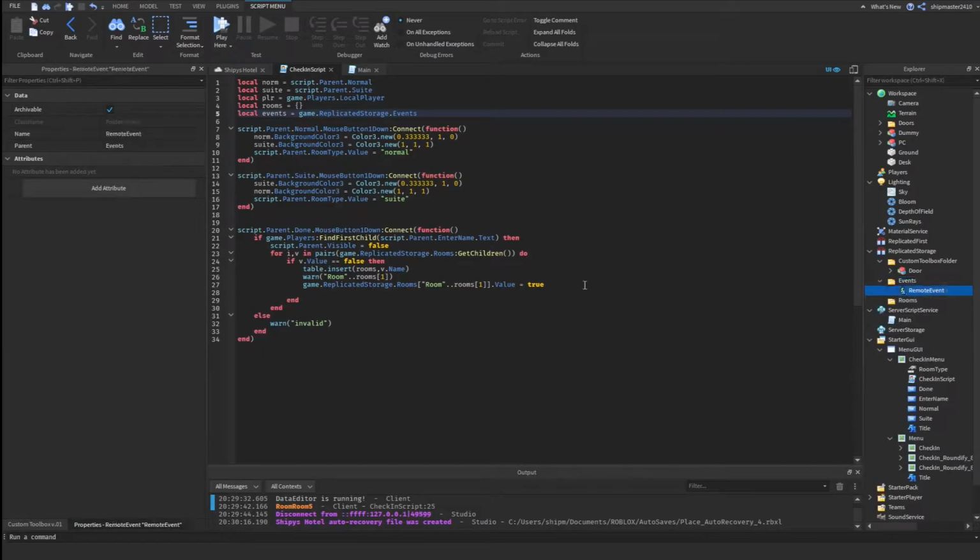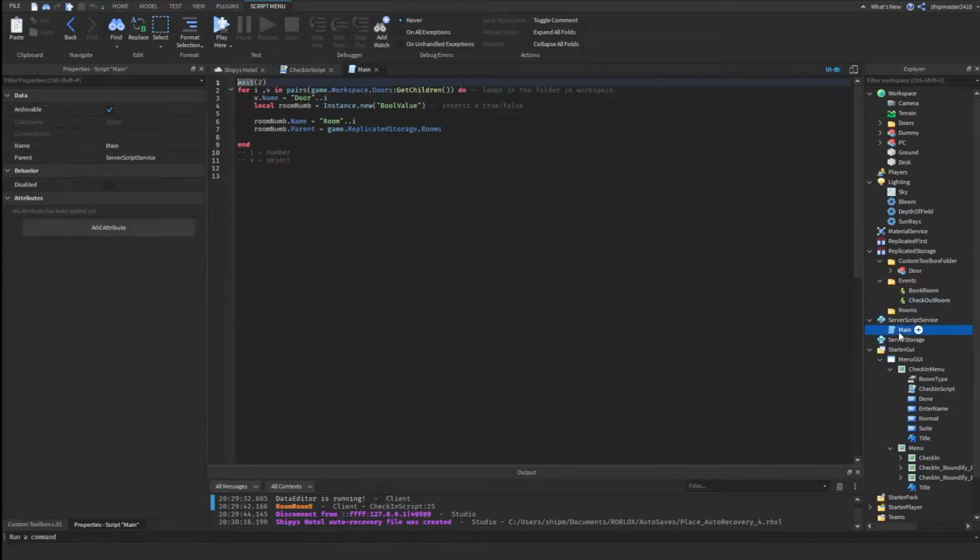It's kind of helpful, but kind of long at the same time. So we're going to name this event book room. We're also going to make an event called checkout room. Then we're going to go into our main, and then we're going to go, it's dot book room dot.